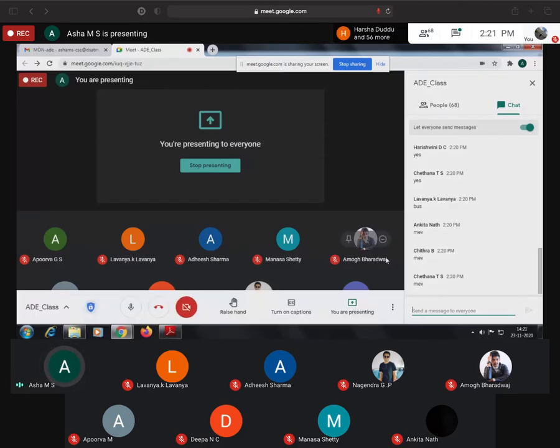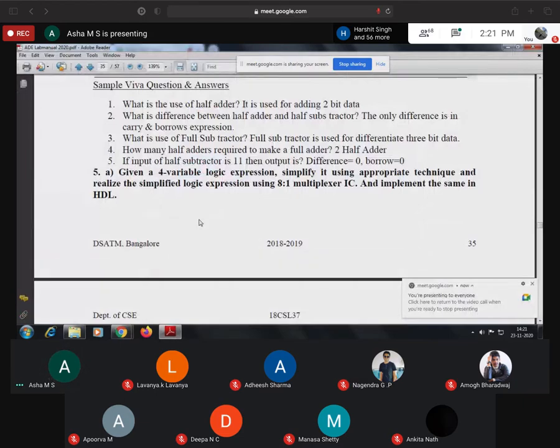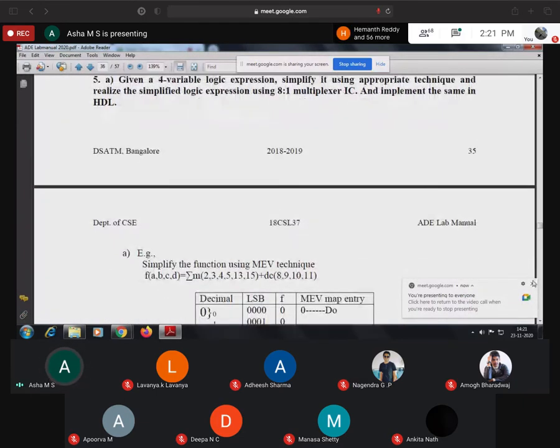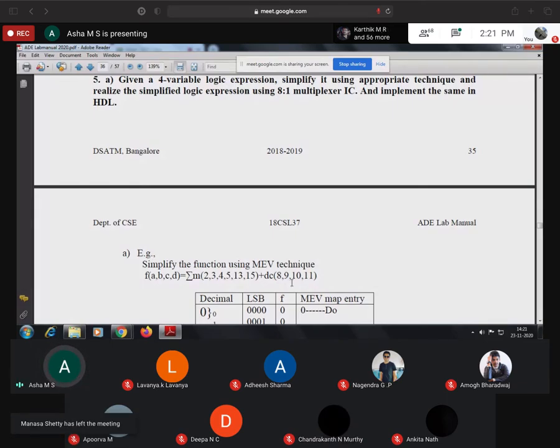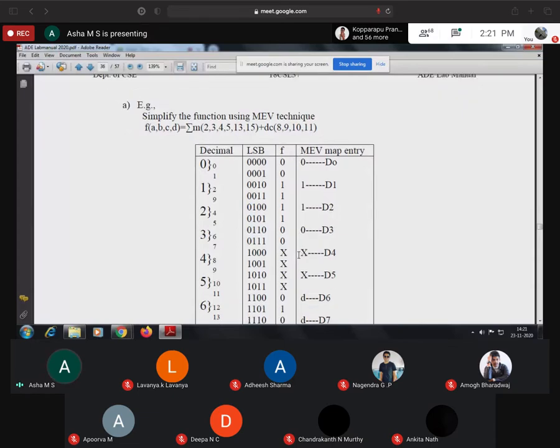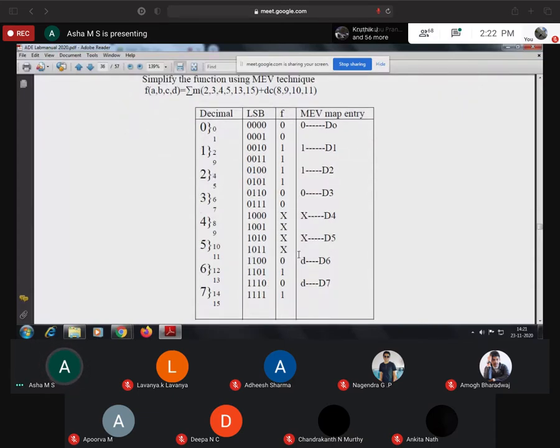Okay, here now to reduce four variables to three variables we are going to use the MEV technique. So in the question itself expression won't be there. Okay, so this is the expression. So default expression this will be there, but it is up to the examiner. If they want, they can change this expression. So whatever expression they give, you should know how to solve this. Okay, don't mug up the equation and all. It depends on the examiner. If they want, they can change, or it will remain as it is. So for VHDL code, no need to solve all these things, but however I will teach. Okay, hope everyone forgot that, right? Let me repeat this once again.